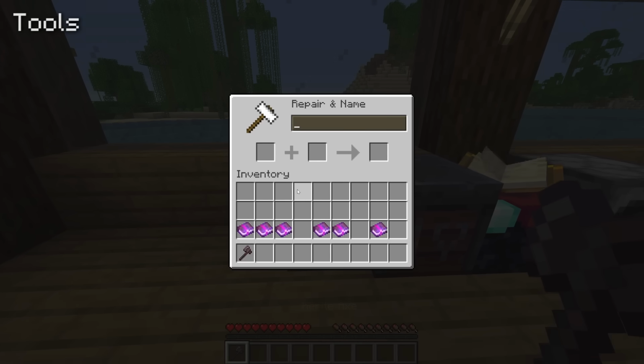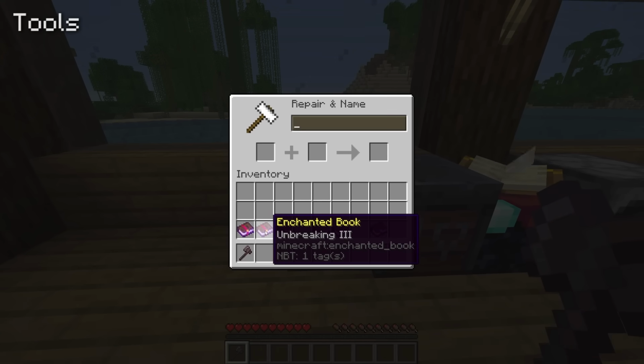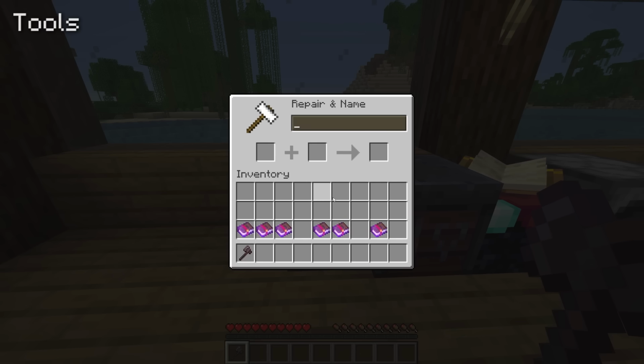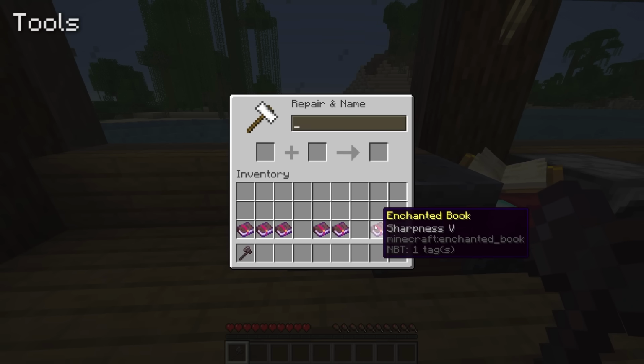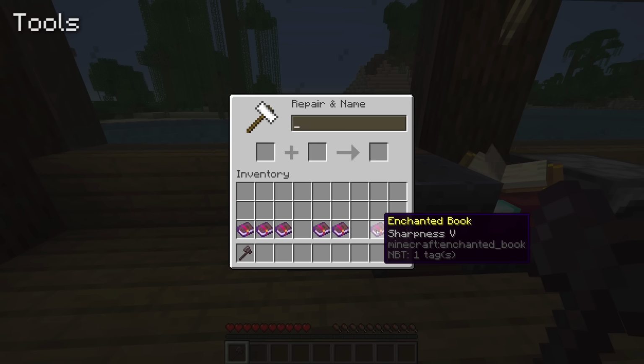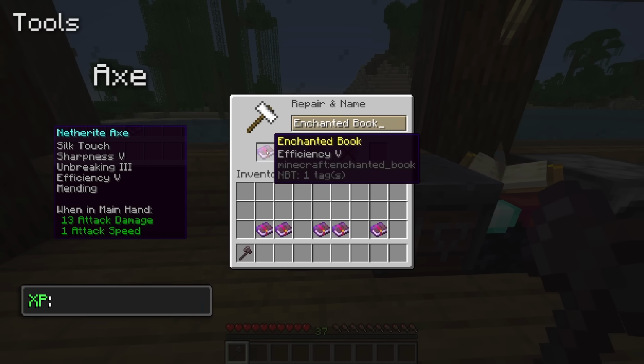This is pretty similar to the shovel and pickaxe, so having Efficiency 5, Unbreaking 3, Mending, and then the choice of having Silk Touch or Fortune. But also you can have the Sharpness 5 enchantment on the axe. I would recommend having it on your axe since it makes it pretty powerful and a good replacement for the sword in most situations.